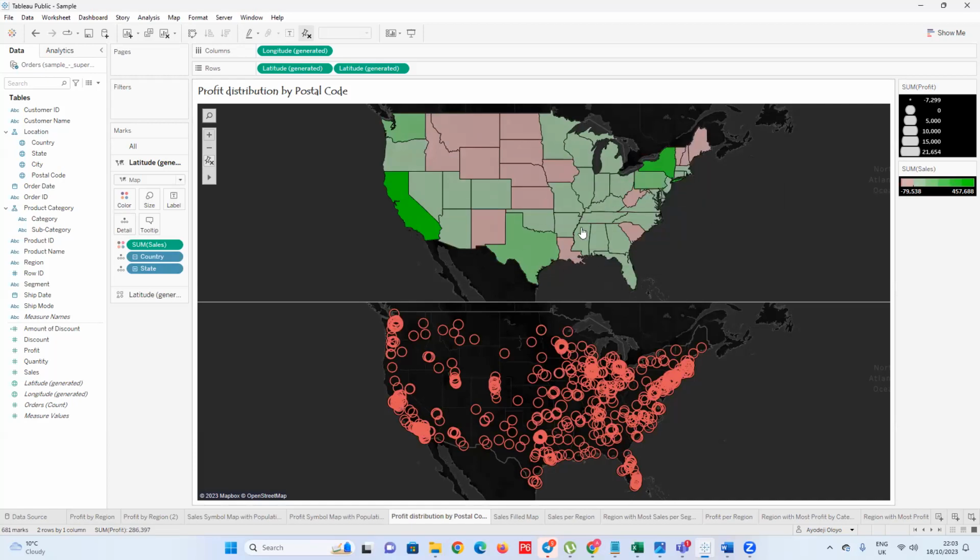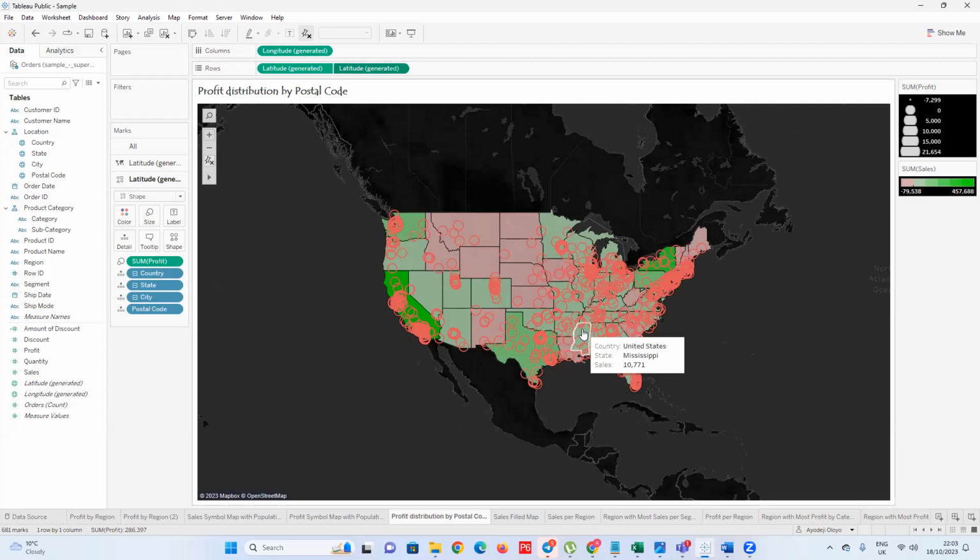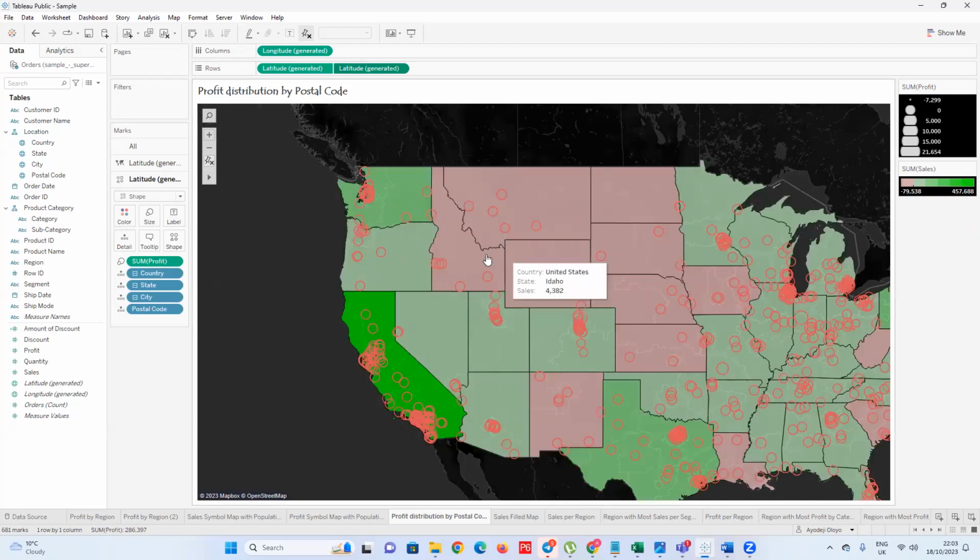So if, for example, you want to launch a campaign, it's going to be the places where you are selling lower than 10,000 that you go to. I'm just giving that as an example. Once we have done this, we can now superimpose the two on one another, which is this. So even though you are not selling enough, you are still making profit there, but you are just not selling enough, right? So that's what it's showing us.